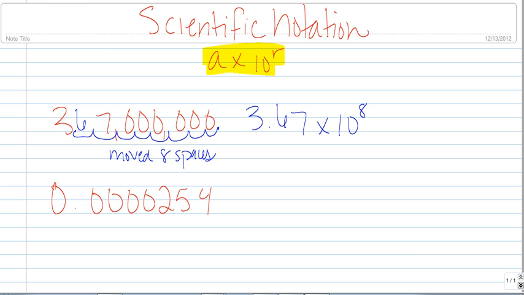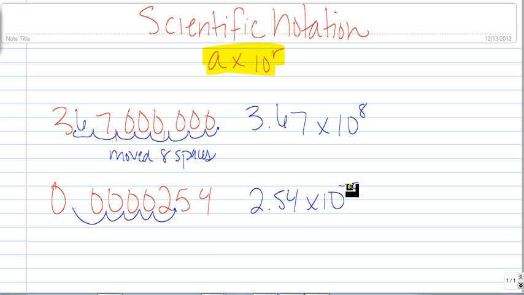Okay, so now let's do my bottom example, that decimal. First, let's get our A. Let's get our base number. You want to move your decimal to a number that's between 1 and 10. So I'm going to move it right here in between the 2 and the 5. And I have 2.54. So I have 2.54 times 10 to the. Now let's count how many times I've moved my decimal over from here to there. So that's 1, 2, 3, 4, 5. I moved my decimal over 5 spaces. Okay, now this is going to be -5.